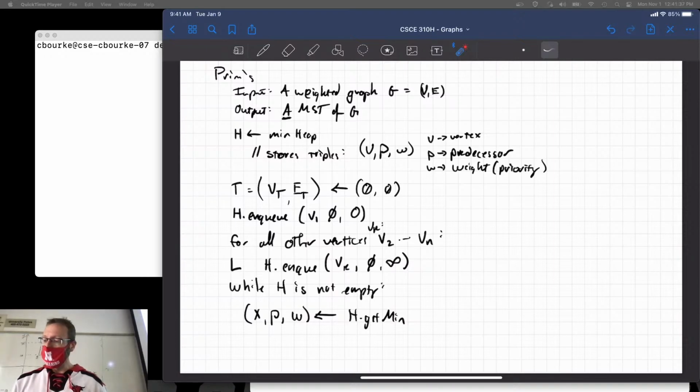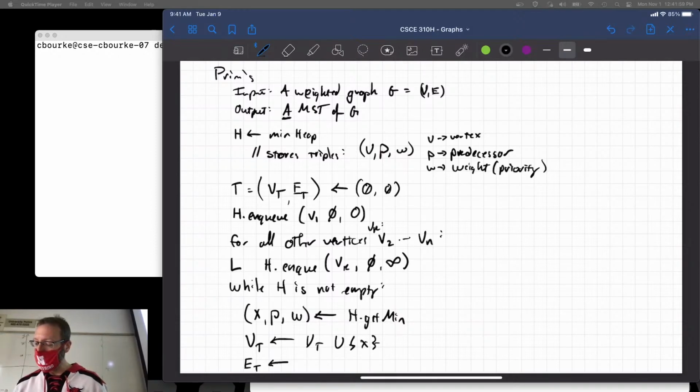Okay? I'm going to update my tree vertices to be whatever the tree vertices were before, but then I'm going to add x to this. Right? Because it's on the fringe, I'm just going to add it to my tree. I've chosen one to add to the tree. How did I get there? That will be the same edge set as before, unioned with, well, x, you got to connect it somehow. How do you connect it? That's why you're keeping track of this predecessor right here. So that is one edge, and you add that edge.